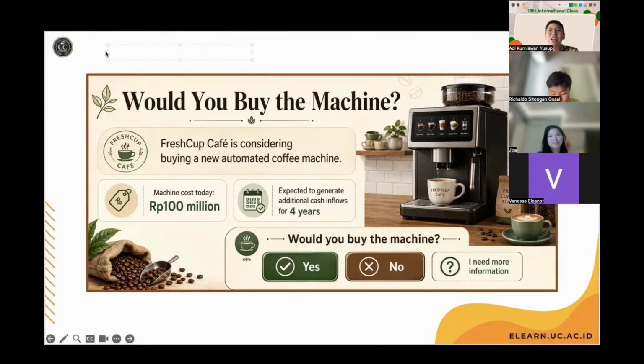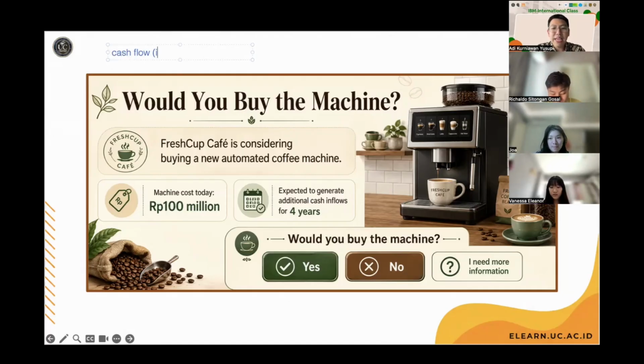That's correct? Okay. So when you decide something, it is correct that you need more information. Not only this information. You need a lot of factors like the cash flow, the income, and also the expenses. And also, in the first module, you already learned about time value of money. You have to understand that the value of money right now is different from the value of money in the past and in the future. Therefore, we need to consider it as well.